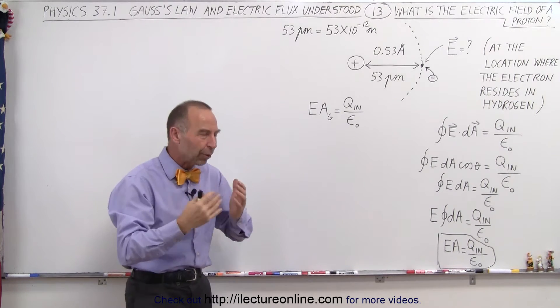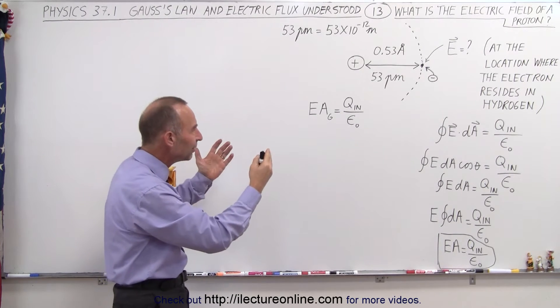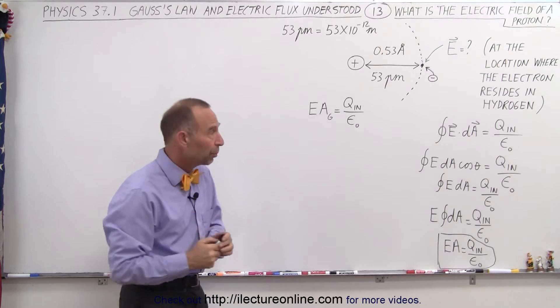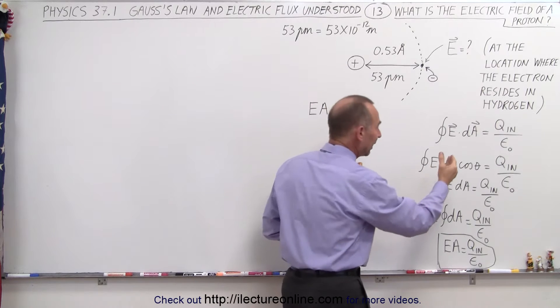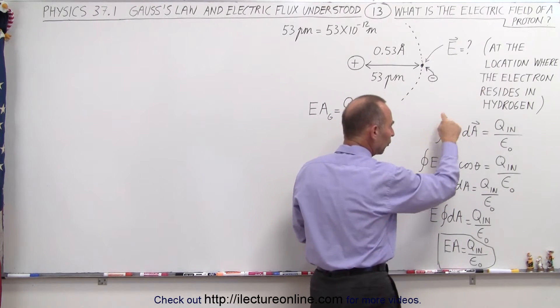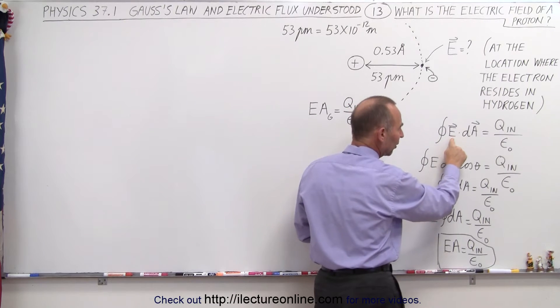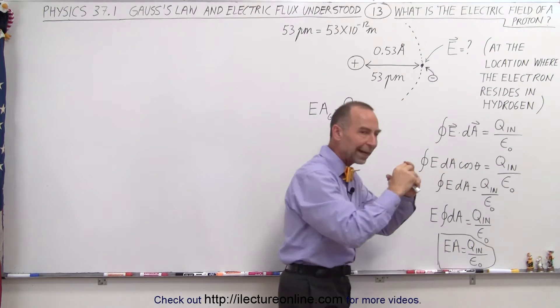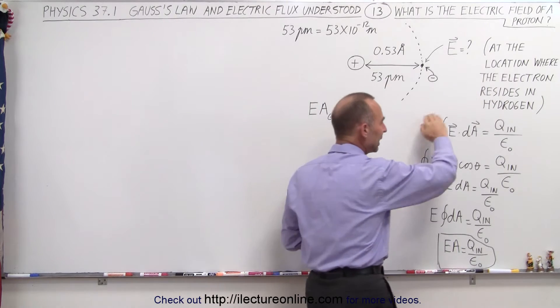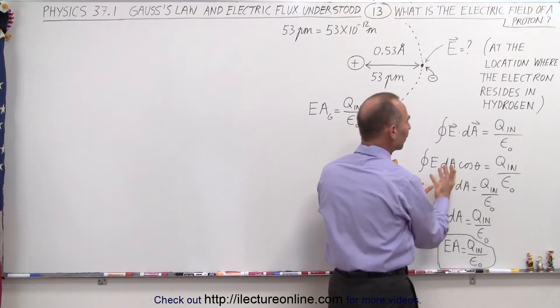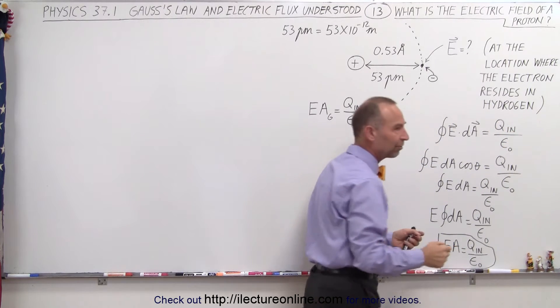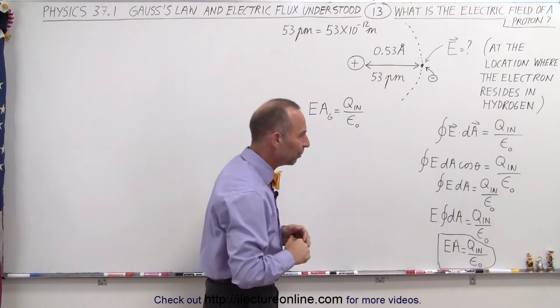So we're going to explore this in terms of the electric field, and we're going to use Gauss's law to figure that out. First, we're going to explore the equation that Gauss came up with, which is the surface integral of the electric field multiplied times a small area element on the Gaussian sphere. And then we integrate that all the way around the sphere, and he claimed that was equal to the charge inside divided by epsilon sub nought, which is the permittivity of free space.